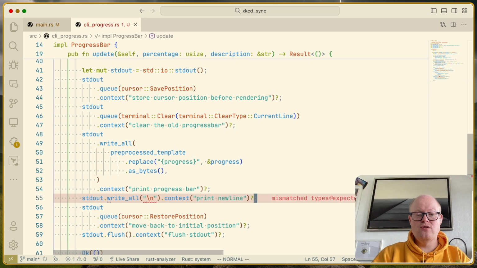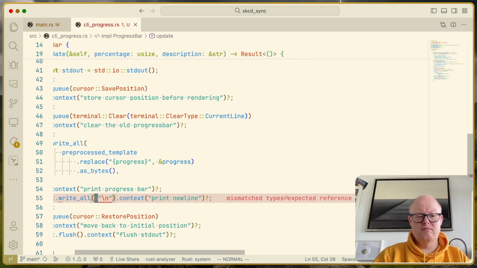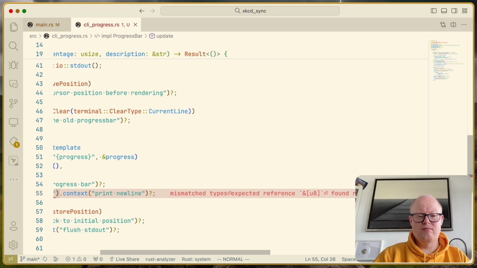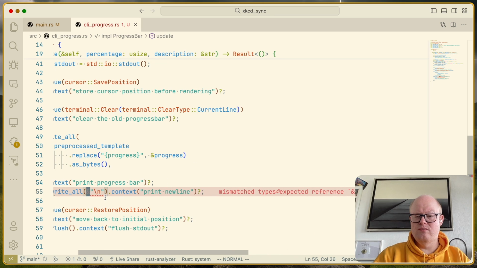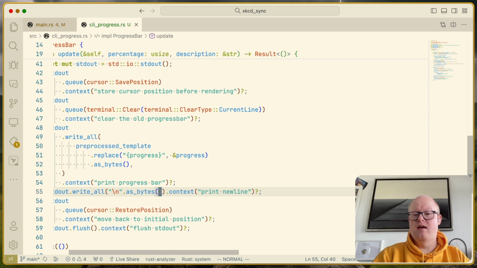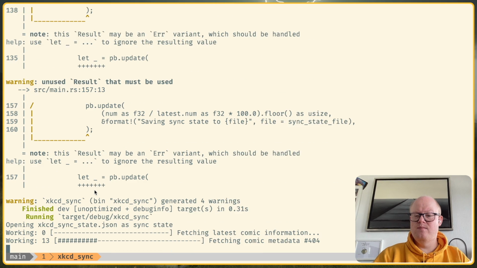And this should actually mismatch type. Yeah, mismatch type reference. Oh, can I do as bytes here? Yeah. Okay, so let's see.